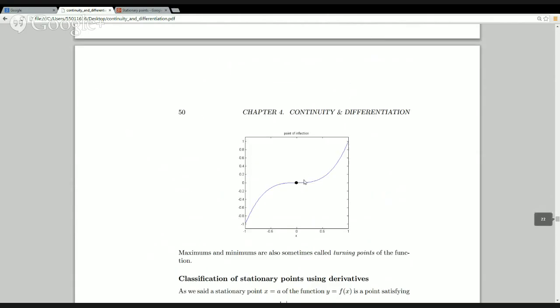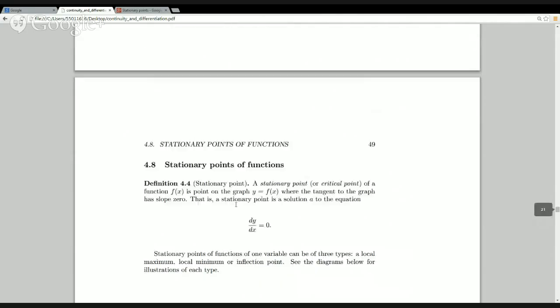Now, the slopes of tangent lines are given by the derivative of the function. So in terms of the function and derivatives, a stationary point is defined as a point where the function has derivative 0. Okay, so if y is a function of x given by the function f, say, then a stationary point of f, or a stationary point of y, is given by any value of the argument x that makes the derivative 0.